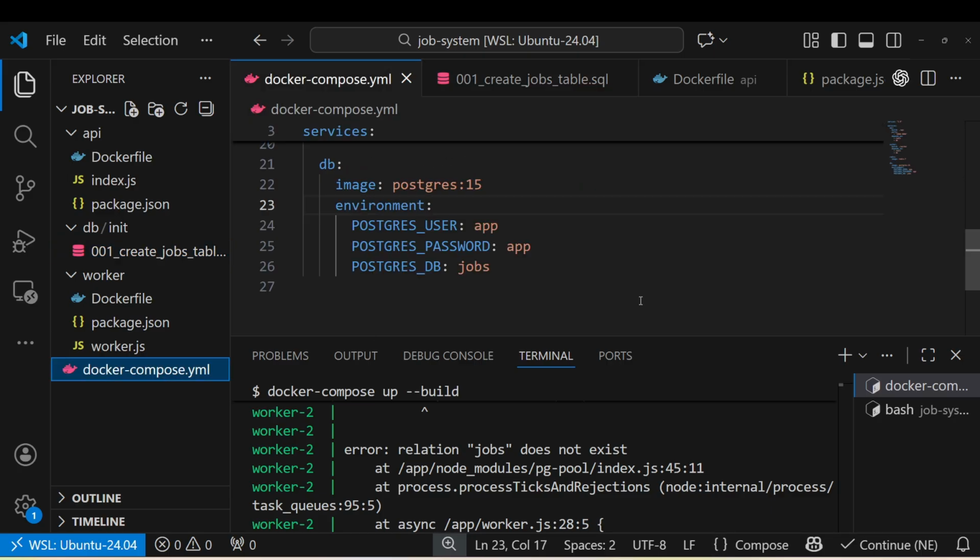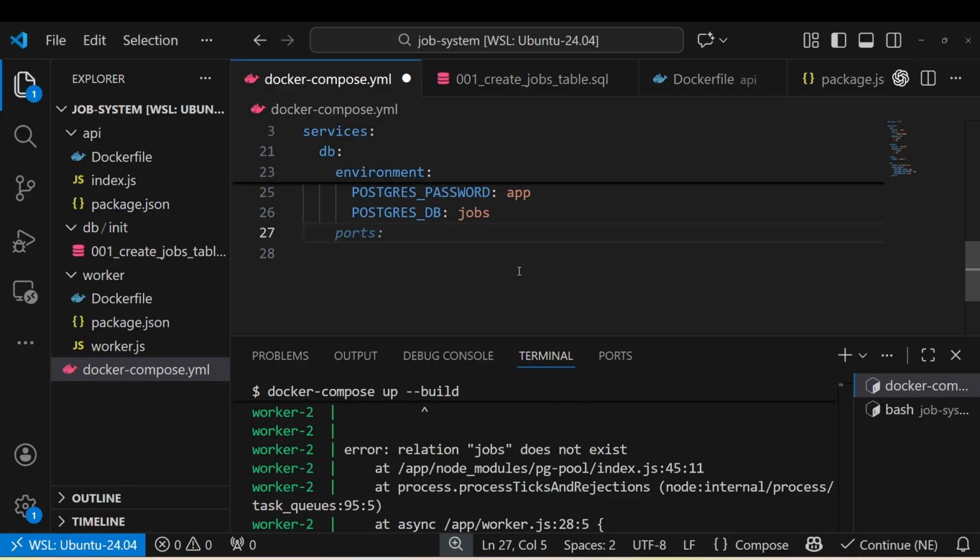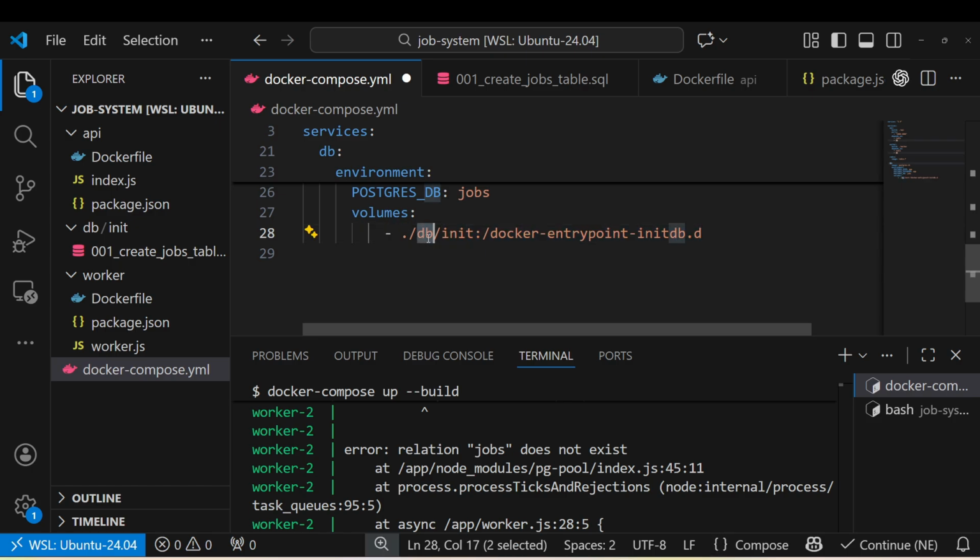Now, let's jump to our docker compose.yaml file. In here, I am going to add volumes, and also I will give the path, in this case our database directory and the init folder which we created.